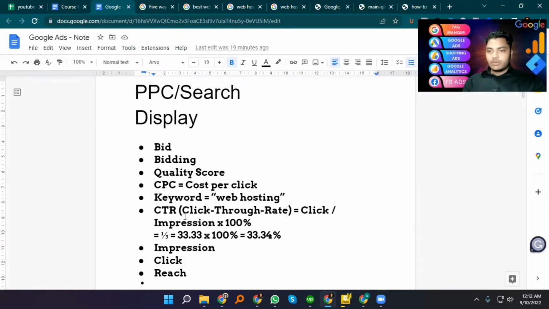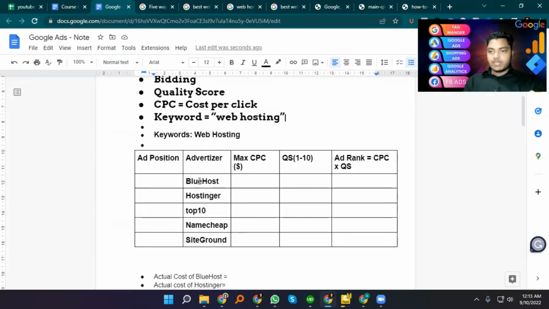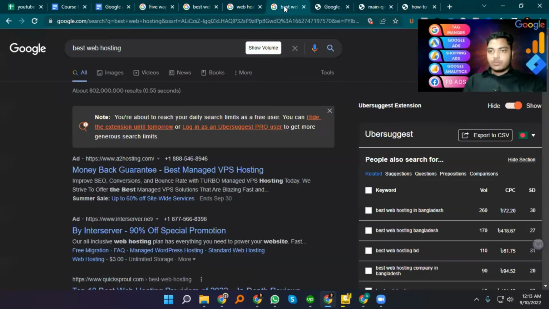So what is quality score, we will let you know later. And we already know what is click-through rate, impression, click and reach. We know already about that. So this is our keyword here, and for this keyword we got some advertisers here: Bluehost, HostingCard, Top 10, Namecheap and SiteGround, and they all provide ad copy on Google for the search campaign. And now I search on Google web hosting, and you can see here A2 Hosting, InternetServers.